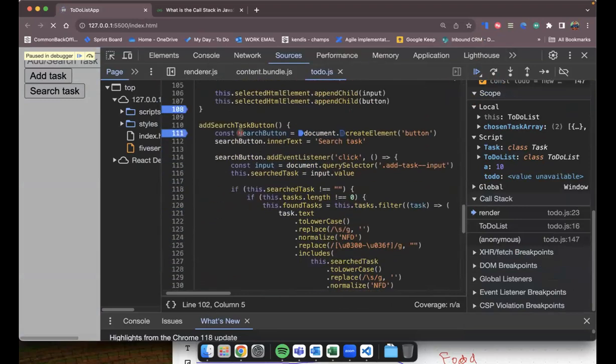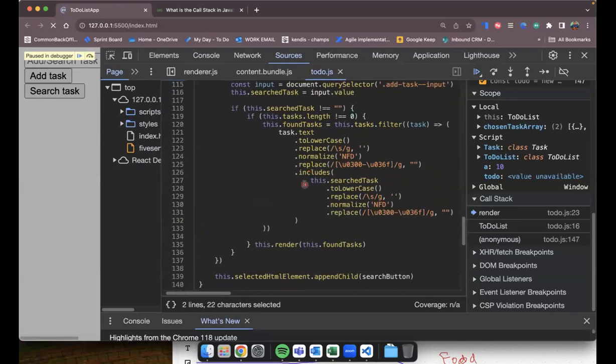Here's add task button. If you go one by one, you can analyze it pretty much. What we are doing here is creating a search button. You're creating a button element, then you give a name to it, and then you're adding a click event. After clicking on the search button, what should happen is what you're trying to do here.